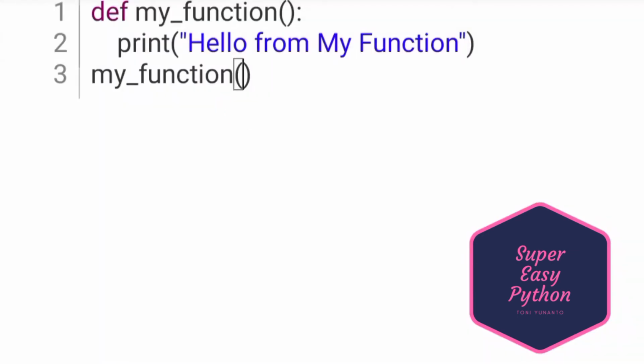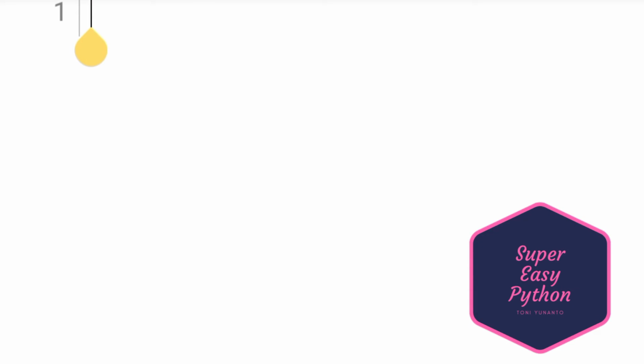Yes, and then next we're gonna try something more complex from my function. For example, like this. We just simply write the function's name followed by bracket, placing any required arguments within the brackets. For example, like this. Def or definition of my function. Like this, friends.